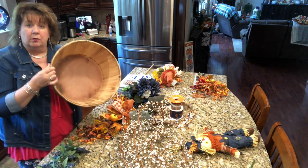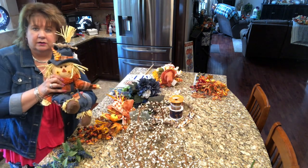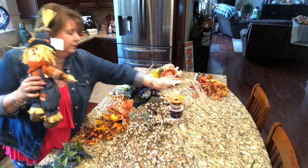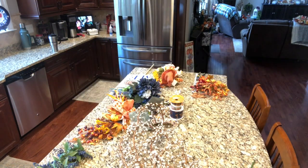And then I'm going to make a little arrangement in the bucket underneath the tree, probably using this little fella sitting on the edge of the bucket or something. But check out this ribbon. Could that have matched any better? I don't think so. So I think it's going to look really cute when all is said and done.